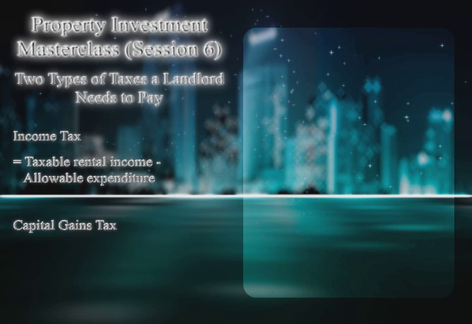Now, you're only liable for income tax if you make an income, a profit. So pretty much it's your revenue, or in this case the rent, less expenses that gives you the profit. What you have in regards to tax is taxable rental income, so rent that is liable for tax, less allowable expenditure. So you're allowed certain expenditure items to offset against your income to give you a profit, which is then the taxable profit, which they apply a tax rate to.